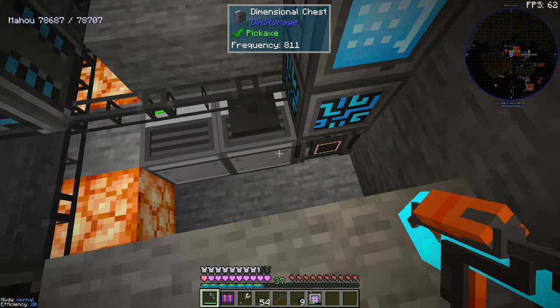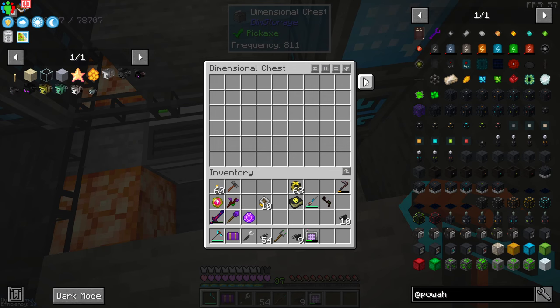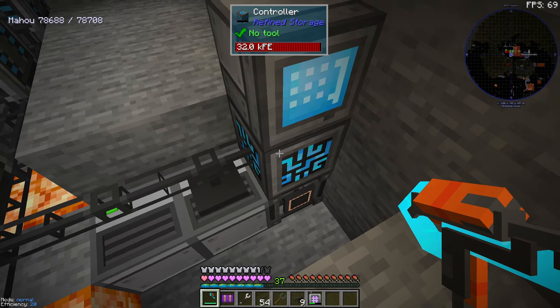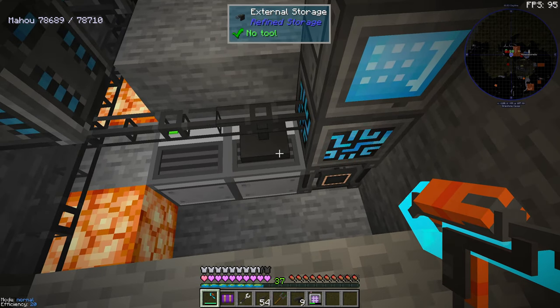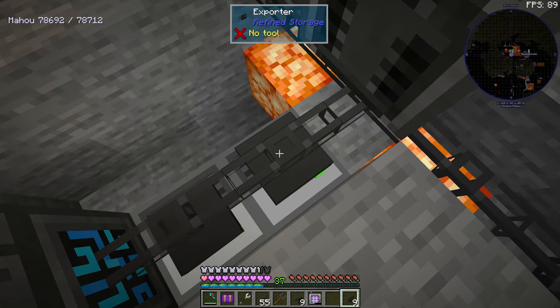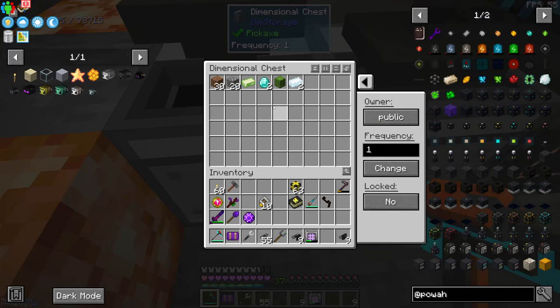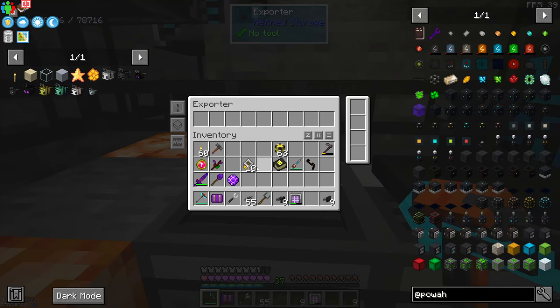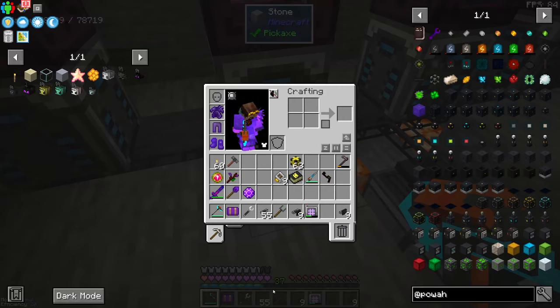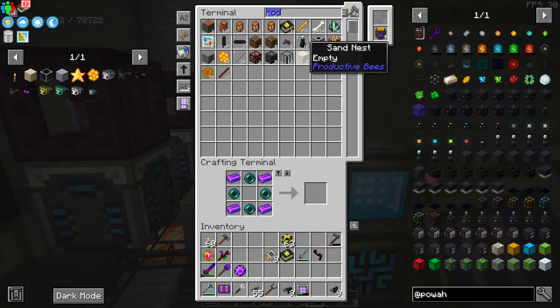Let us get back to Powah. So, if you guys remember, we have a dimensional chest which is hooked up to our applied energistic system and it's basically the storage for our refined storage system. Because we do have an external storage attached to it. The other thing that we're going to have to do is that we're going to have an exporter, which is going to be set to our main dimensional chest, which goes to the ME system. This guy is going to get a crafting cart, and it is going to export these items back into our ME system. If that is the case, let us get 10 energizing rods.